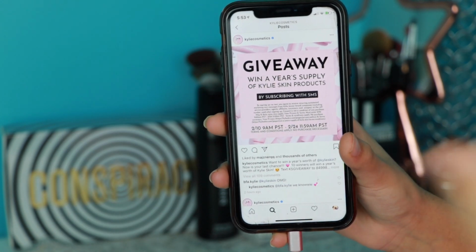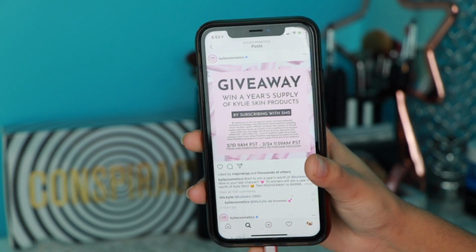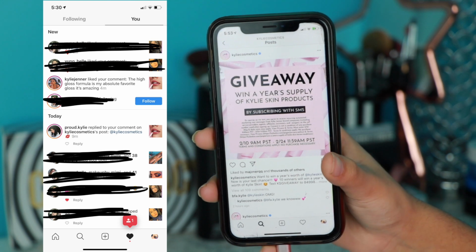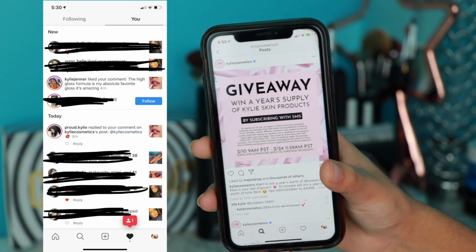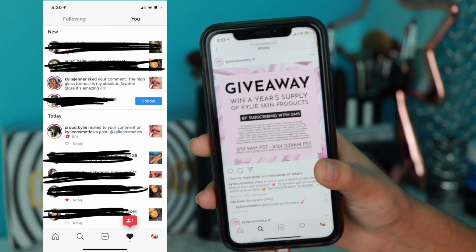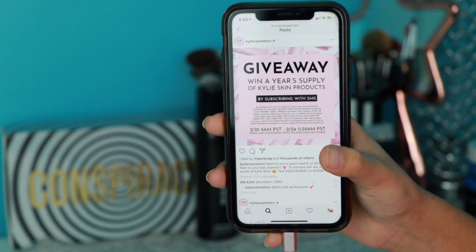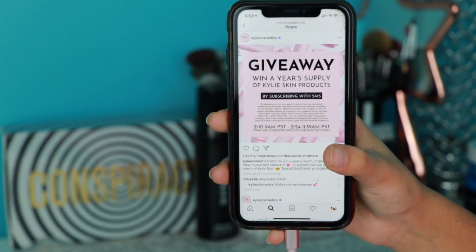If you're trying to get noticed by celebrities, be active in the comments of their brands. And if you're trying to get noticed by brands, also be active in the comments. Let's say you do a look or something and they don't notice it from you just tagging them or mentioning them on their story or DMing them, put it in their comments again and again. Each new picture they post, as early as possible that you can get onto their post, comment, hey, I did a look, I would love it if you check it out.